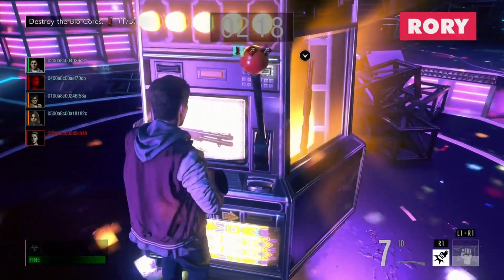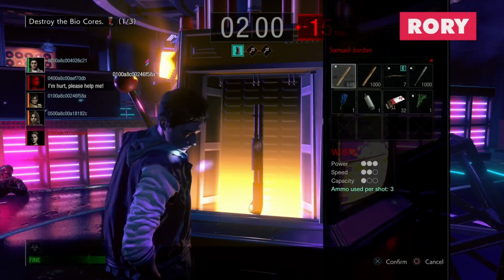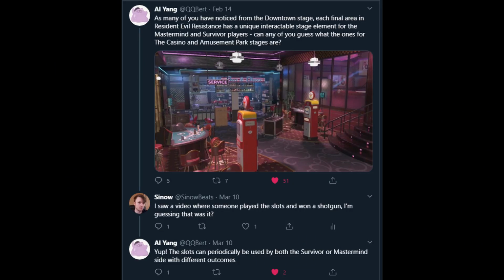The game director for Resident Evil Resistance was also kind enough to confirm to me that Masterminds have certain elements and maps that they can manipulate to give them an advantage. So if you notice anything as a mastermind that you can manipulate and get an advantage from when the game comes out, let me know in the comments, because I'm curious to find out about this.